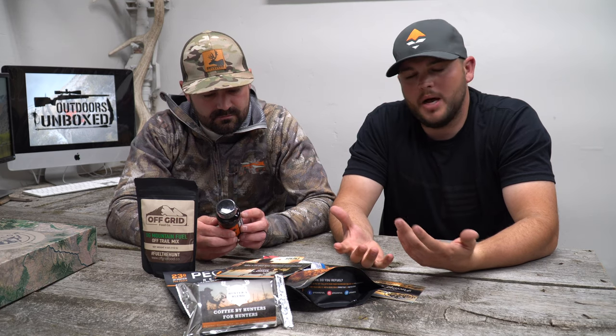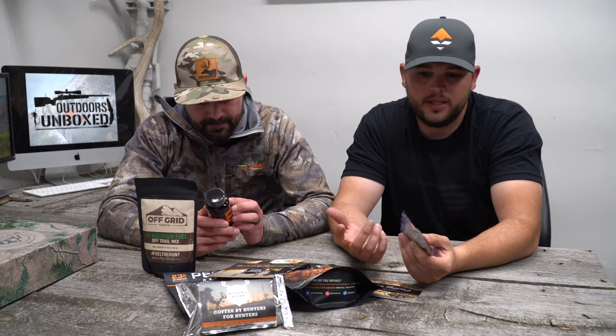Looks like some pretty good stuff. One month you might get outdoor items like knives and stoves, and they always have a theme for the month — like this one is Fueling the Hunt, all food. Next month might be gearing for the hunt with knives and different things. It's a cool concept. You get a good value: $45 for $66 worth of items. Some of this stuff you've never heard of, and it gives you a way to try things without buying each one individually at a higher cost. If you don't like it, you know, and you're not wasting money down the road.